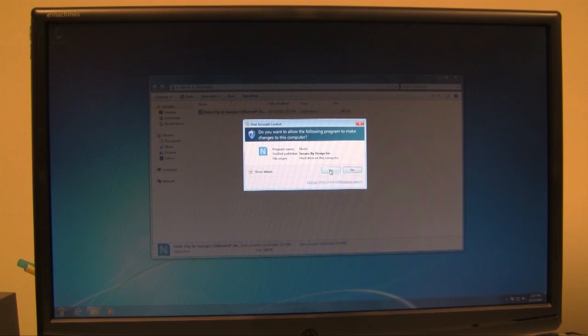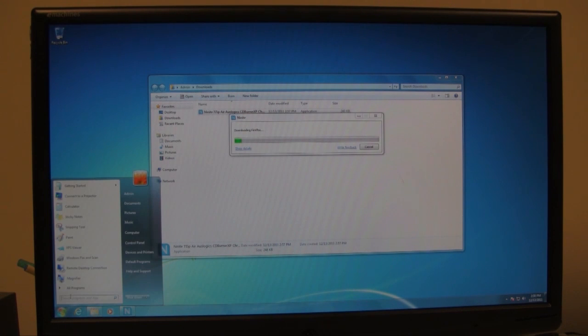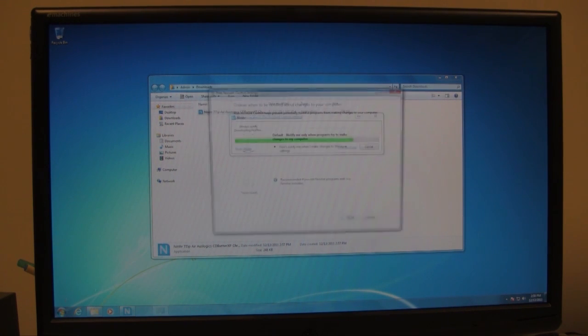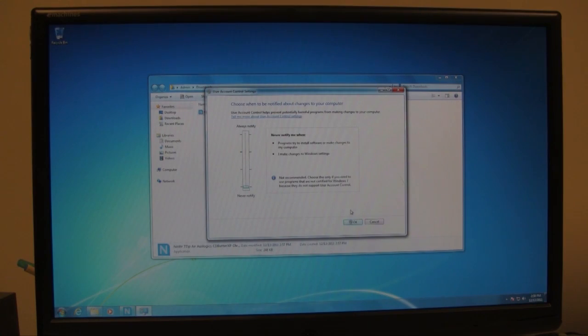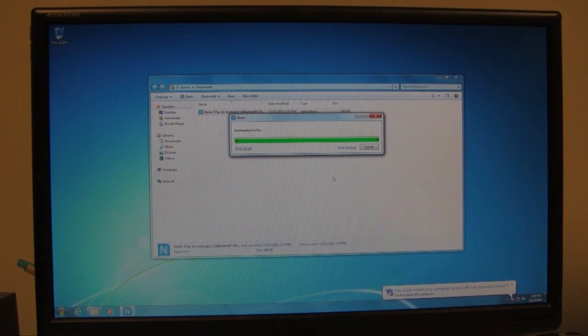Then it's going to ask me for user account control, saying that this program wants to install files and programs and stuff and run on my computer. I'm going to click on yes, which, by the way, takes me to disabling that. A lot of people advise against this, but I think it's annoying, so I'm going to disable it. So I go up to the start here and I type in UAC for user account control, and then I'll just slide this bar all the way down. Click on OK. It's going to ask you one last time, are you sure you want to do this?